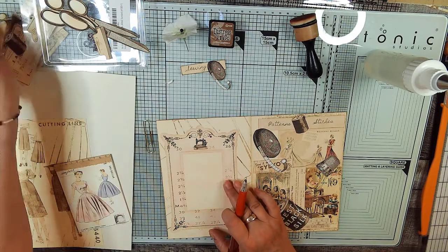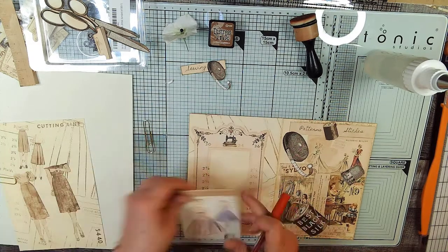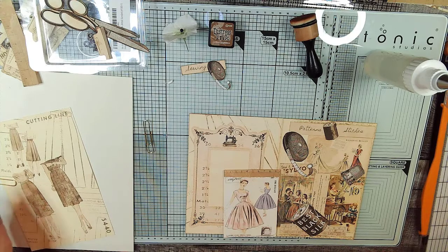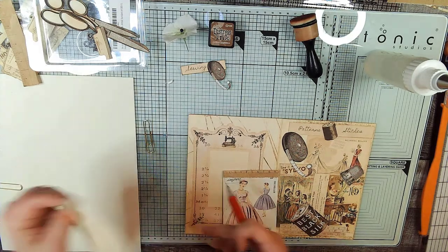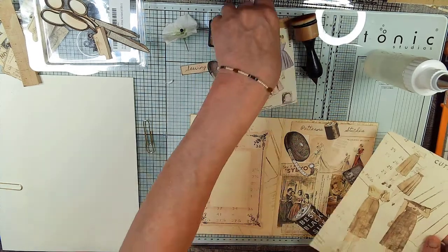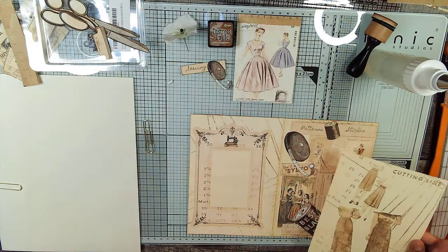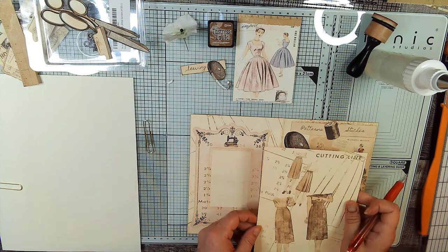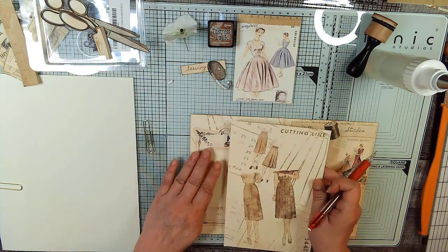No, that's not our belly band. Where did our belly band go? Well, we're going to need to cut part of this off so it fits in here. So let's do that. Or I can put you on pause and we'll look for some more paper somewhere. Can't believe I did that. I don't know where it went.